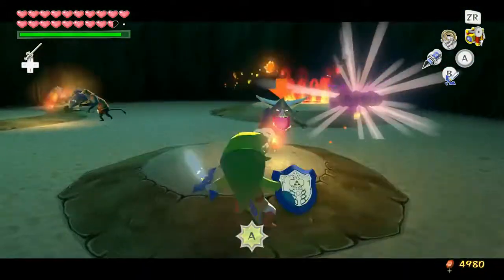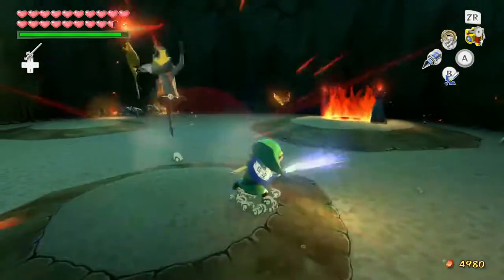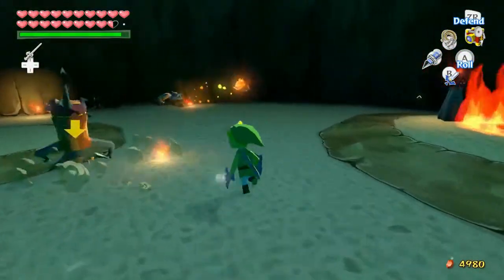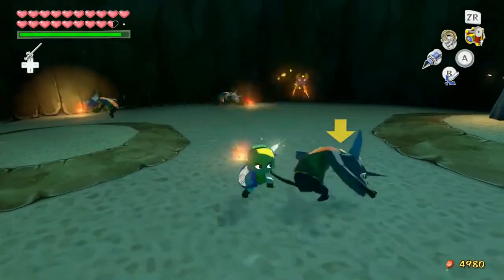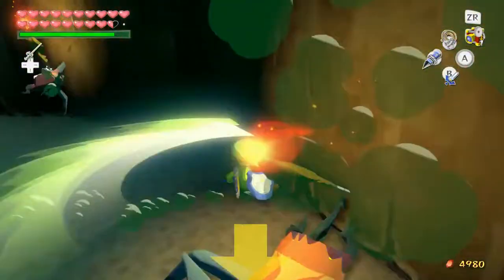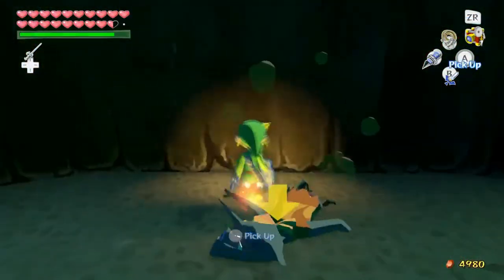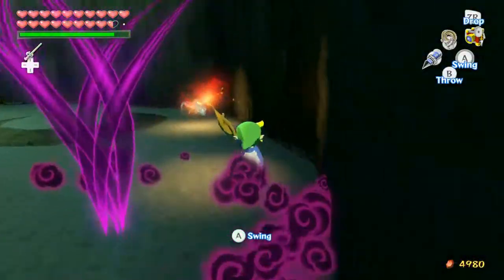Oh, no! No. Why did I use my hookshot? That was kinda pointless, but you know what? I don't care anymore. No, do not hit me. I just want to kill all you guys. Run into the wall so I don't get dizzy. And throw the... Do not hit the wall.